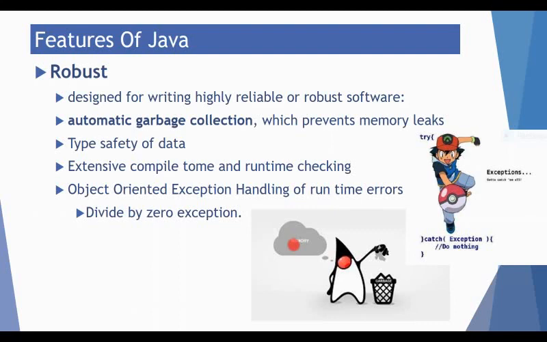If you have allocated 10 MB of memory for your program, then you need to track how much memory you have allocated, and then you need to delete that much memory. Whereas in Java, you can allocate the memory, but you need not write the code to delete the memory or to release the resources. Once its job is done, you have the garbage collection mechanism that will automatically release the memory that is unused by the program. So that is what we call automatic garbage collection.